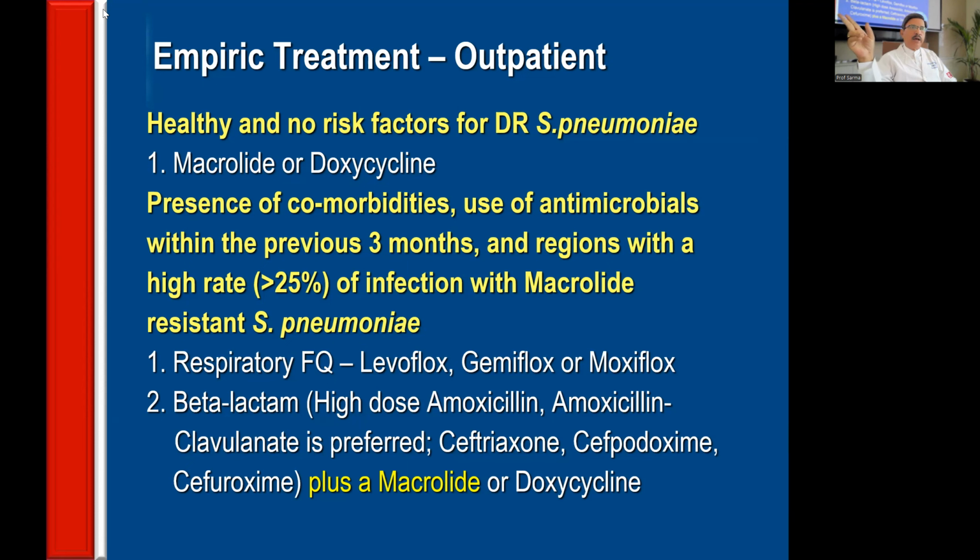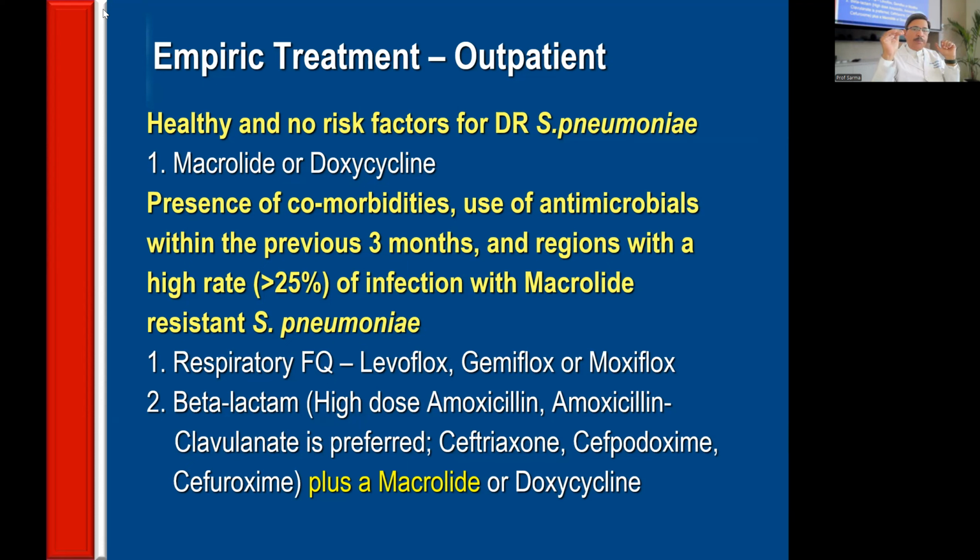Do not combine in category 1 and 2, or CURB score 0 and 1. Then you have to give only a macrolide. It's a healthy fellow, had pneumonia, no other risk factors, PORT score is 0, and CURB score is 0 or 1. He qualifies only for domiciliary home treatment, and the drug that I use is either a macrolide or a doxycycline. Fluoroquinolones, beta-lactams will not come into the picture.